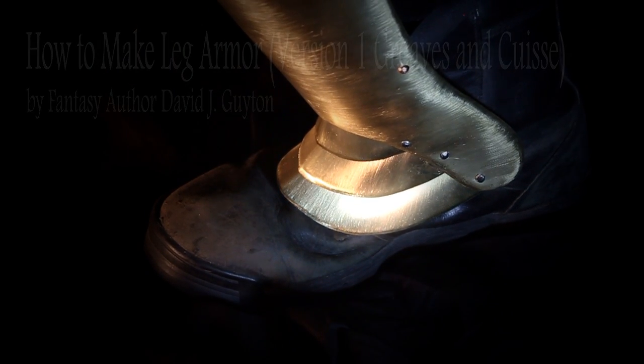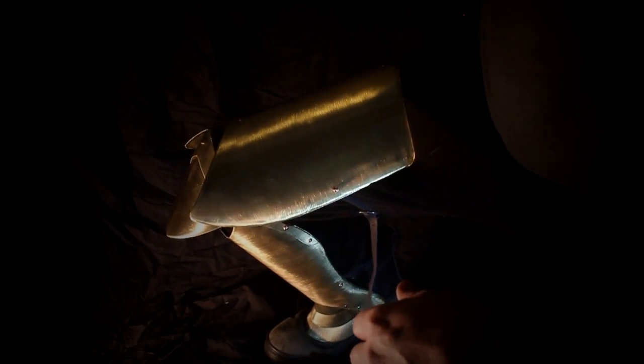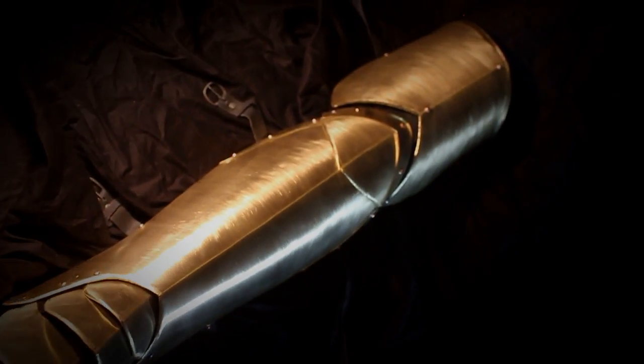It's got great articulation, and I did not need to use an anvil at all, which is awesome for you guys who don't have one. I know you guys have been asking for these for a very long time, so grab your hammers and let's get started.